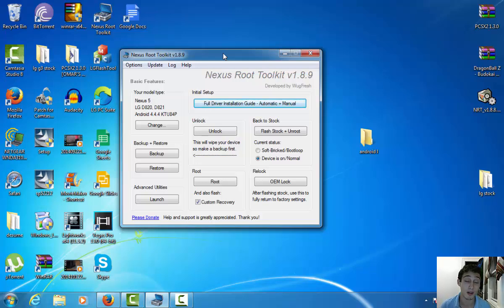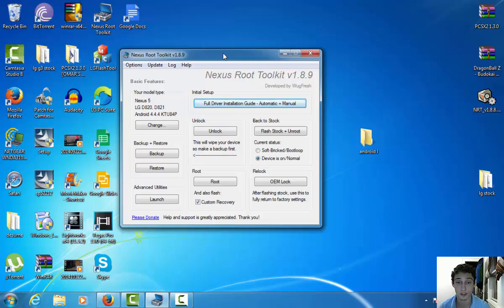For USB debugging on, all you really have to do is go into the developer options and check it. If it's not checked, you just want to go really quickly into about your phone, scroll down to build number, and then just click it 7 times, and that'll unlock developer options for you. Go back, look for developer options, click it, scroll down to USB debugging, click it, and connect your phone, and you're all set.